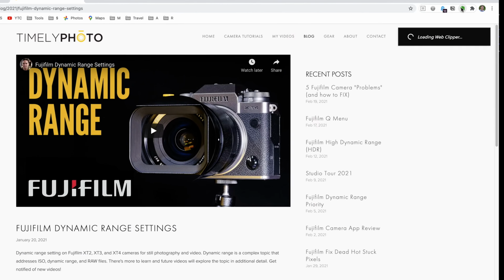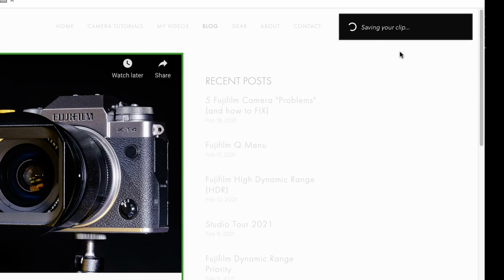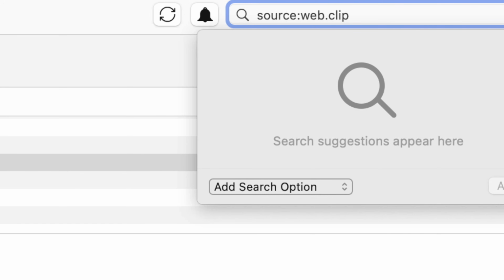The second thing you need to do is find all notes that contain web clippings. And the way you do that is you go up to the search bar and you put in source::web.clip, and you will see a list of all of your Evernote notes that were clipped from the web. Drag them out of Evernote onto your desktop, move them into a different notebook in Evernote, one that you create that you will not be planning on importing into Notion.